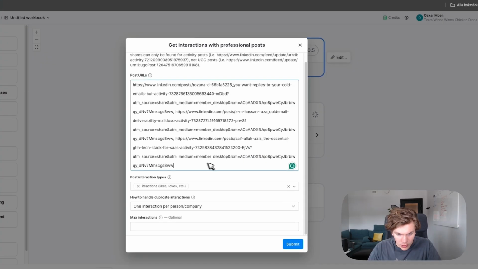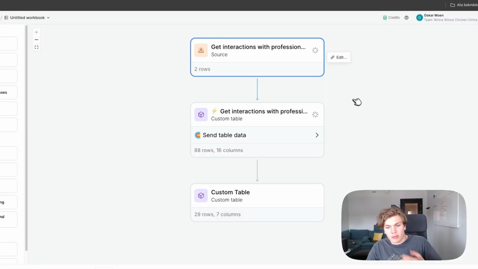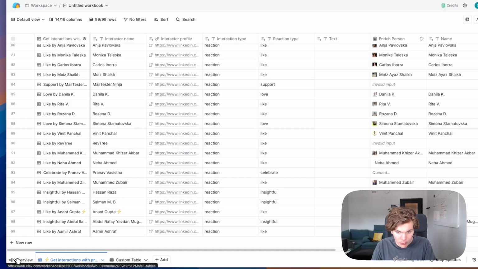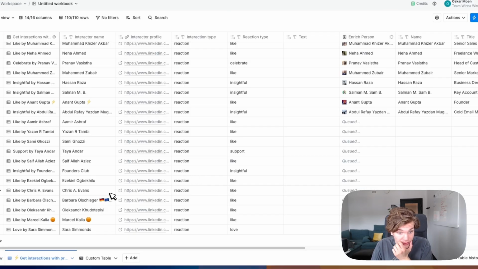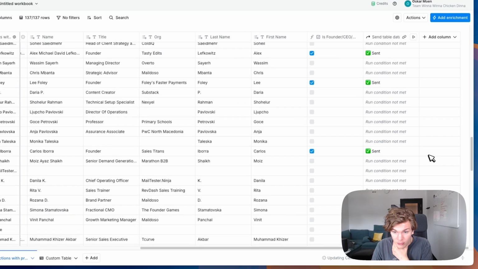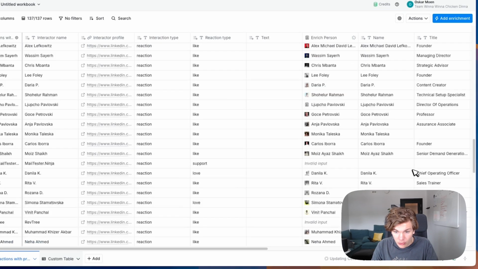Right, here we go. So now we can go in here, add a comma, put that one in there, submit. Now we will run again. There you see, it adds even more and even removes duplicates. So you can see it's growing, about 100 now, 110, right? And now we have 42 leads in here that match our ICP.